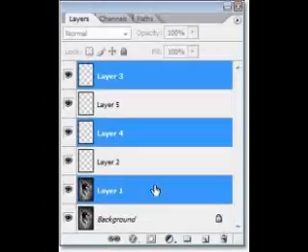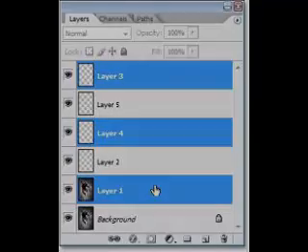Layers are one of the most important elements of Photoshop by far. The more layers you have, the better off you're going to be. They're kind of like layers of clothing. In the winter, the more layers you have, the better off you are. You can organize layers, combine layers, you can group layers together. Layers are generally found on the right-hand corner of your Photoshop program, and the eye icon will allow you to see and unsee layers. That's just one of the many parts about it.